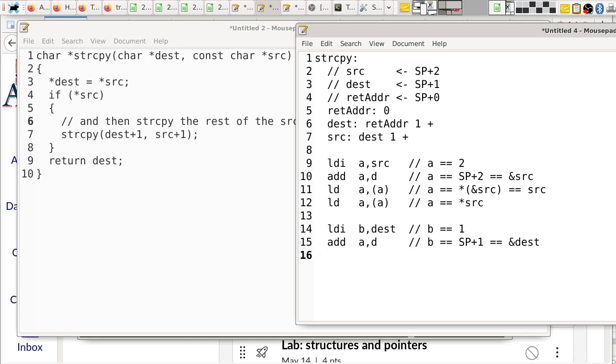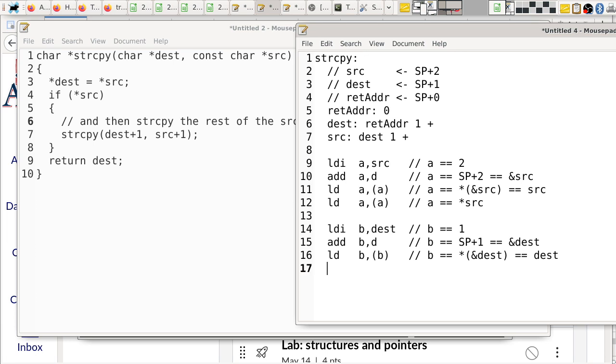Okay, not quite what we want because we need to know where destination is pointing to, which means we have to get to the value of destination itself. So we need an LD instruction. Oh, I chose the wrong register here because we're using register B. So one dereference will get us to just destination. Just like before, this is the dereference of the address of destination, which is just known as destination in short. Are we good? Kind of the same thing?